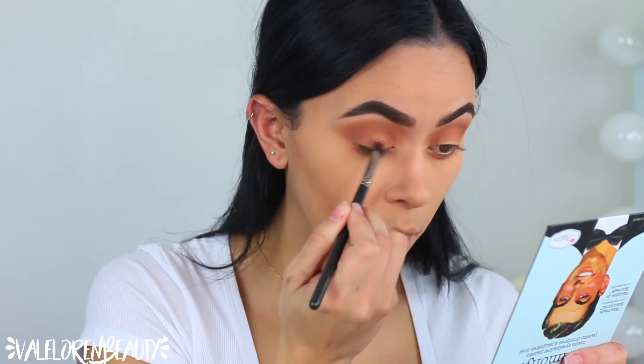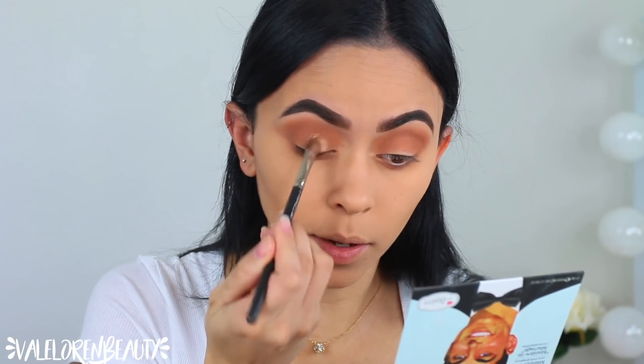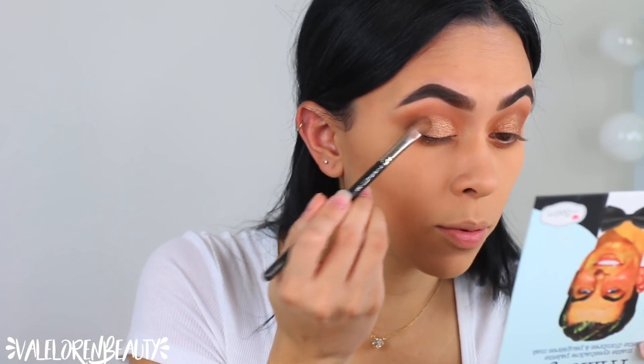So I'm gonna be taking Breathtaking first without any Fix Plus to see how it truly applies. As I keep using it I'm losing a lot of pigment, so I'm gonna have to go ahead and spray it and see if that works. Yeah, that's much much better. Now I'm gonna go in with Built which is the golden color and I'm gonna be applying that right on top as well. This one is a really pretty color.